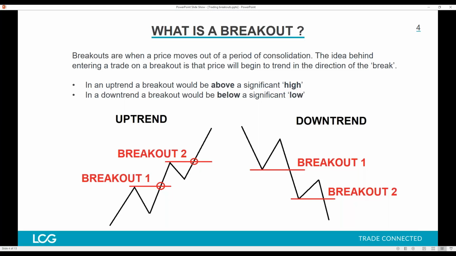So in an uptrend, a breakout would typically be above a significant high. In a downtrend, the breakout would be below the significant low. And you can see that on these very simplistic diagrams I've drawn here. Here the market starts to move higher, pulls back, and the idea of the breakout is that you don't know at this point in time, after the pullback, whether in fact the market's going to completely roll over and top out. But once you see the breakout happening and a new high being formed, well, then you have a lot more confidence that the uptrend is continuing.